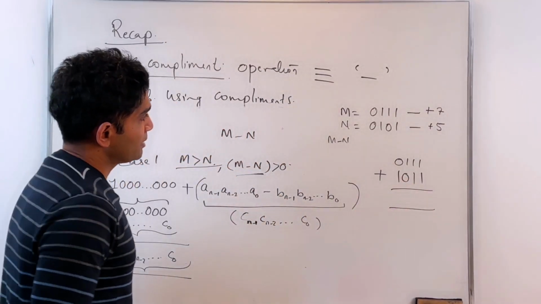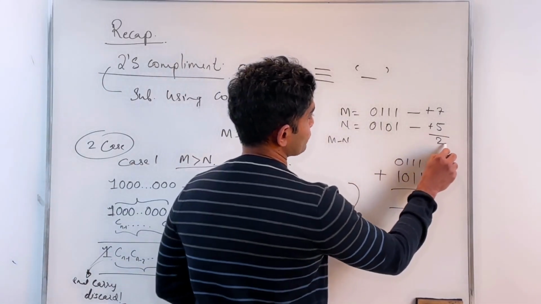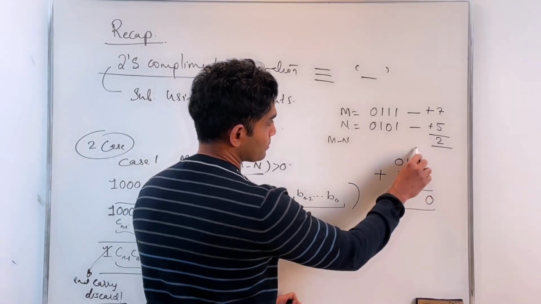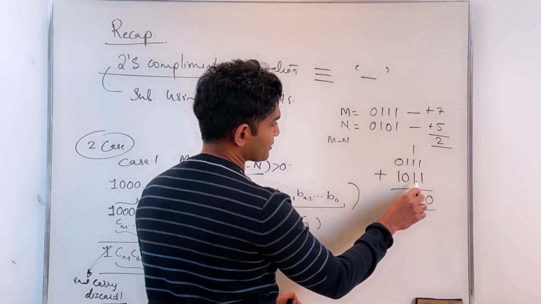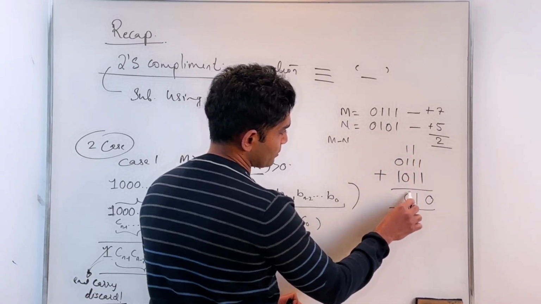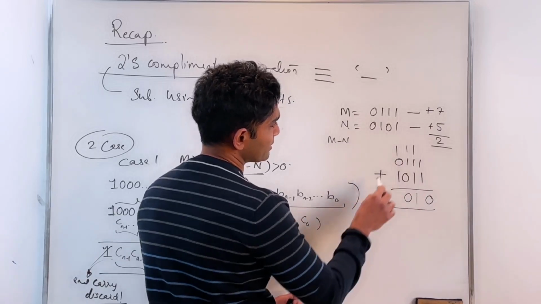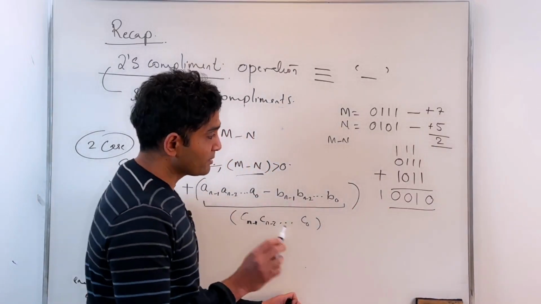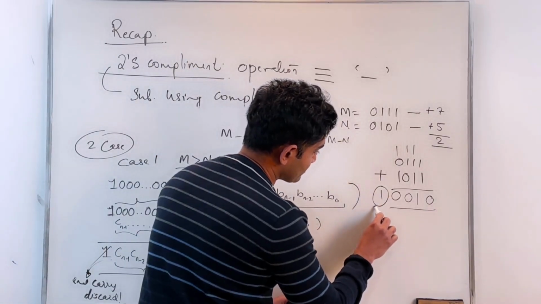Okay. And what do I get? The answer is, of course, 2. That's what I expect. So that's 1 plus 1 is 0, carry 1. 1 plus 1 plus 1 is 1, 1. So that's 1 and 1 here. 1 plus 1 is 0, or 1, 0. 1 goes here. 1 plus 1 is 1, 0. See the end carry. This is the end carry.